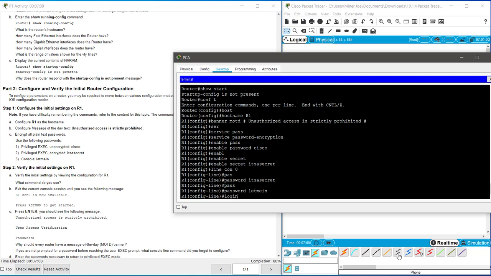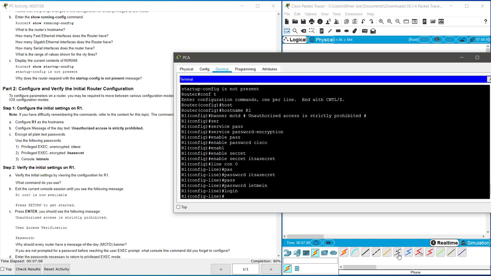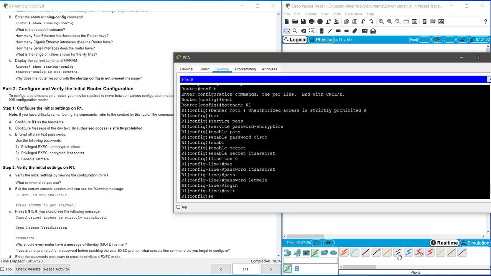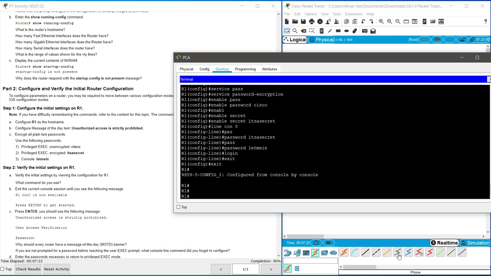And the keyword login. Remember, you have to use the keyword login when you set up a password for the virtual terminal lines and for the console port, because if you don't, it doesn't ask for the password, and that actually makes it less secure. They kind of fixed that, but that's okay. If you put login before the password, they won't let you do that either. All right, that takes us out of everything that they're asking us to do.